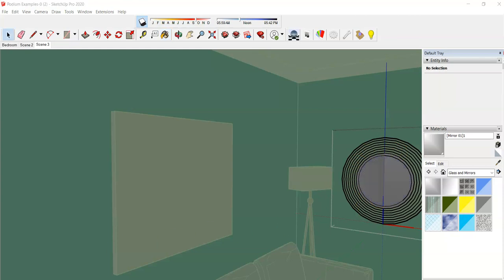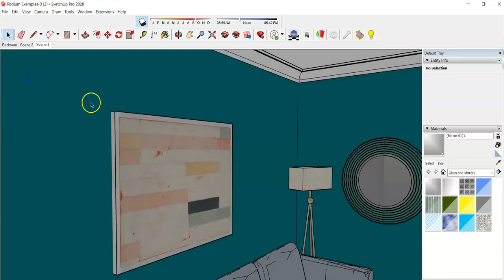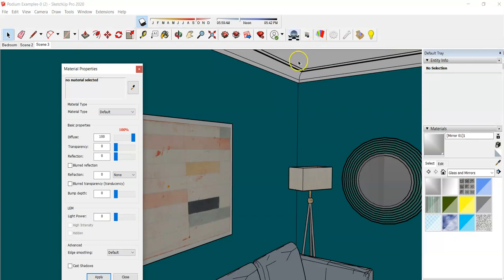So now that I've painted that center surface a mirrored surface, now I need to change the settings in Podium. So I'm going to deselect that area, and then I'm going to select the Properties area of the Podium menu right here. So I'm going to click that Properties menu, and then what I'm able to do is use this eyedropper, and I can select any area in my model, and then I can change the reflection value of the area I selected.